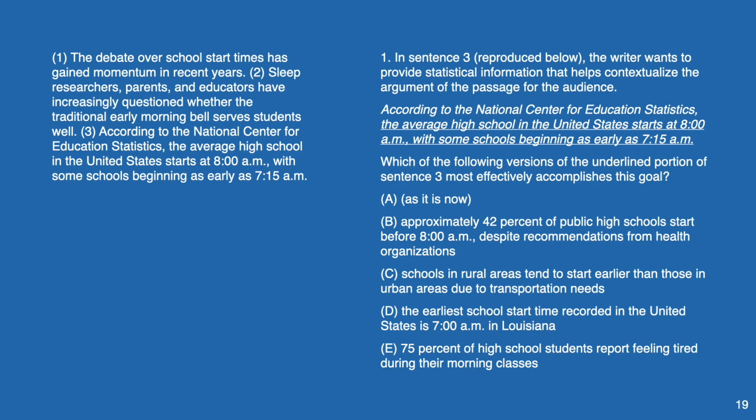Now let's go back to question 1 because we've read the whole passage and can grasp its argument. I'll give you 15 seconds. You don't need to pause the video. The passage argues that schools should delay start times based on scientific evidence about adolescent sleep. With that in mind, choice B is the correct answer.